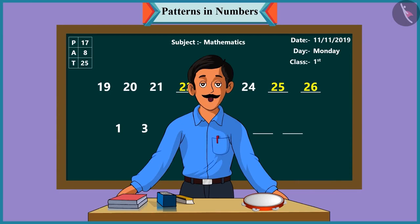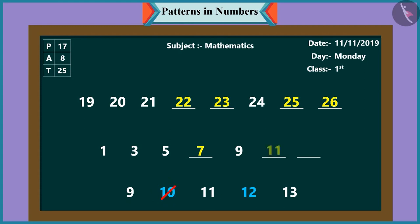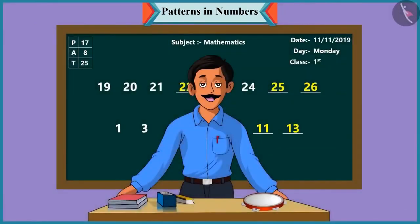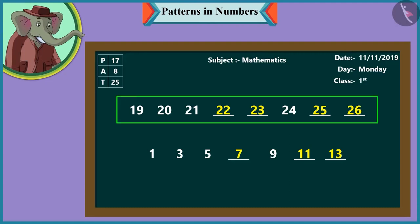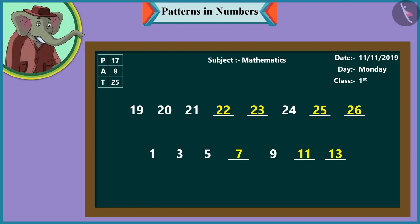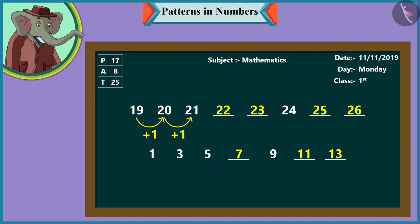Pinky, proceed with this pattern. In this pattern, ten does not come after nine — the next number will be eleven, and after eleven will come thirteen, not twelve. Wow, well done, Pinky! Here in the first number pattern, one has been added to each number to take it forward — like adding one to nineteen makes twenty and adding one to twenty makes twenty-one.